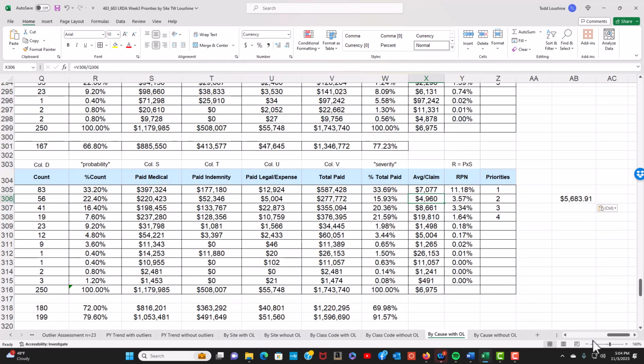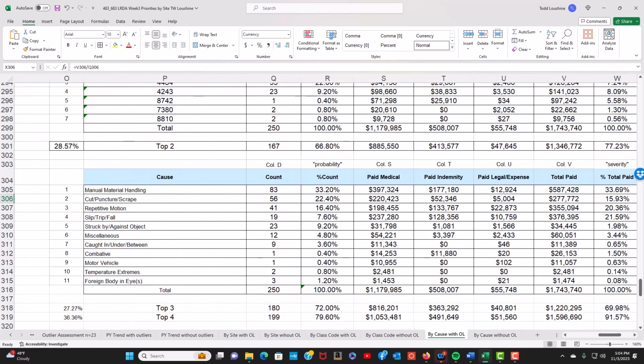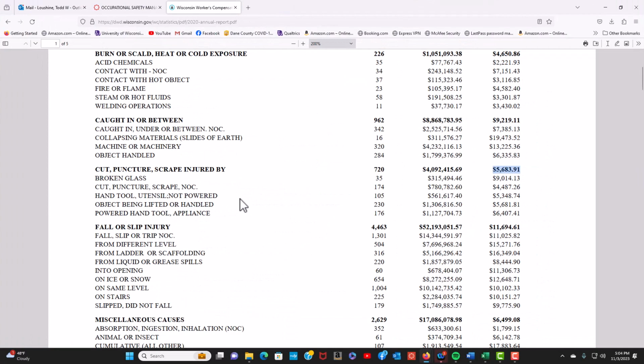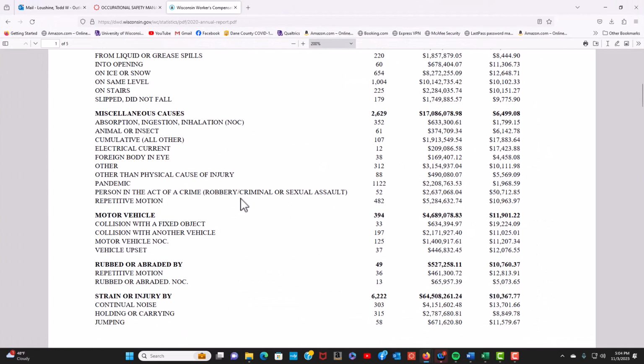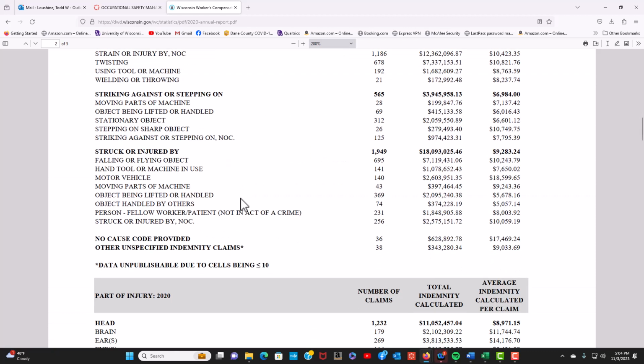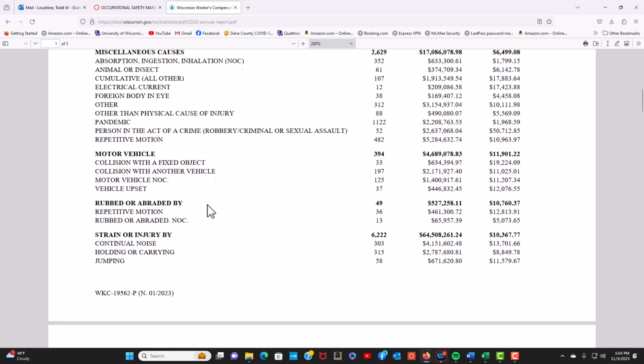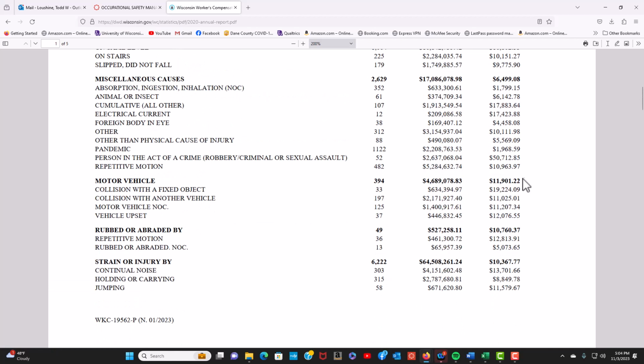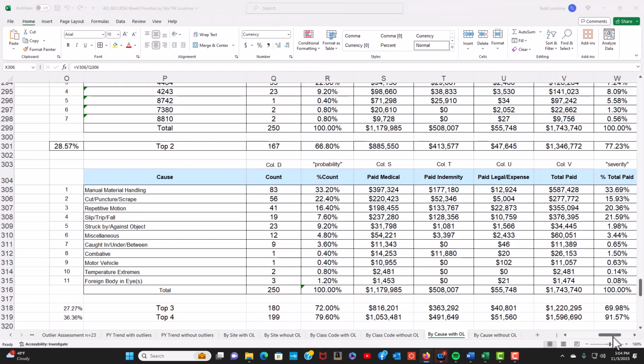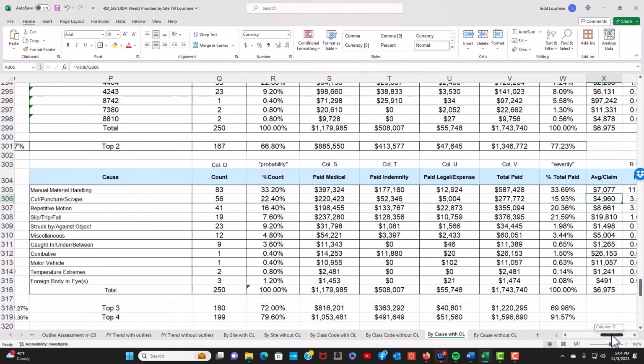All right, what else do we have here that we can maybe plug in just to do a comparison? Repetitive motion. Let's see, do we have a repetitive motion? Let's see here. Struck by, strained by. Is there repetitive motion there? No, it's too bad. Miscellaneous, repetitive motion. Okay, so 10,000 something. I don't know if that's the right one though. Copy. It's like if you're gonna post data, state of Wisconsin, how about make it usable? How about that?